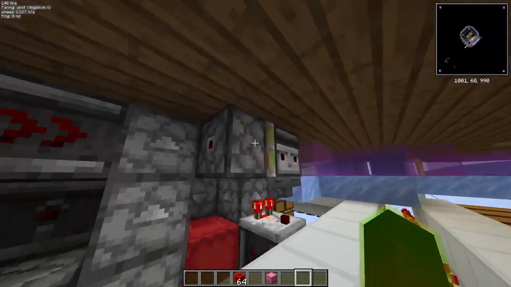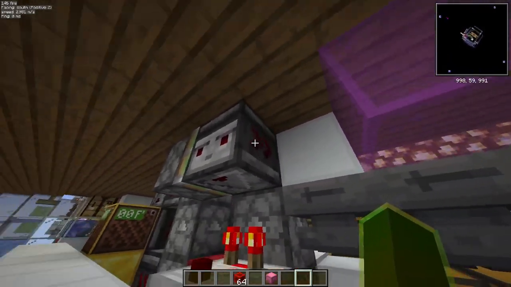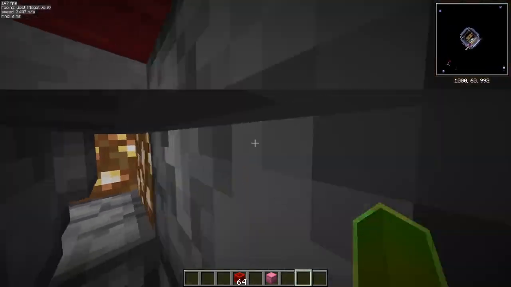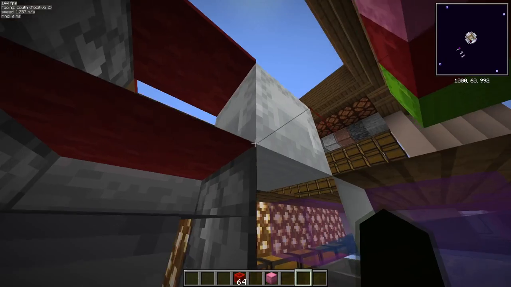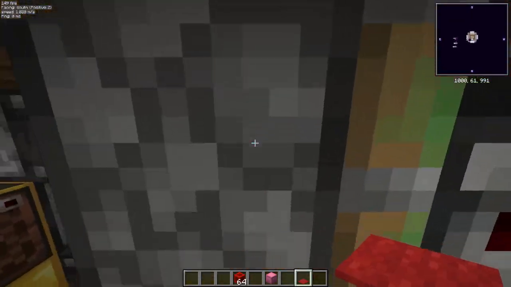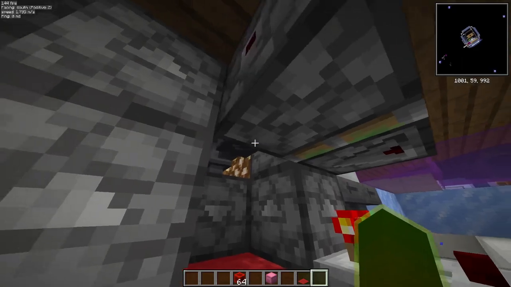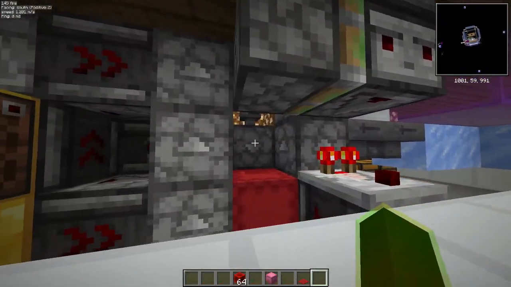So the mechanics are very simple. There's a piston underneath the button with an observer that powers this block, and here there is a dispenser, so that it dispenses the next shulker. And underneath this carpet is a piston, so that it breaks this shulker. Okay. Then there are some very important elements in this.